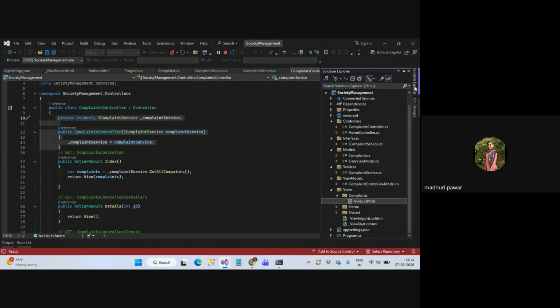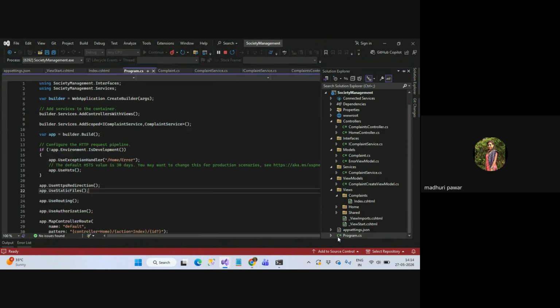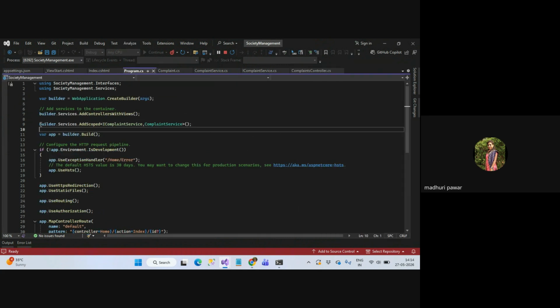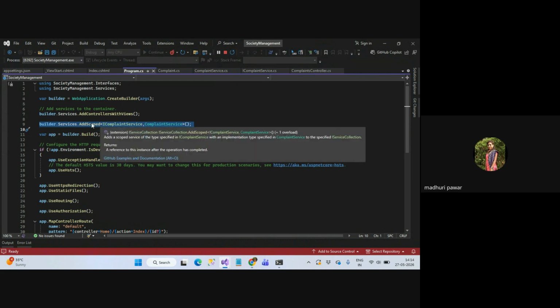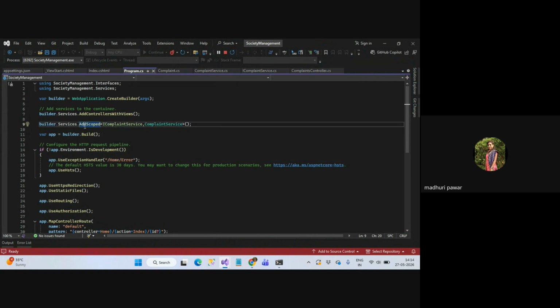So in the program.cs file, when we register this service, we register it in this manner. Yes. I studied that there are methods AddScoped, AddSingleton, AddTransient. There are three types.